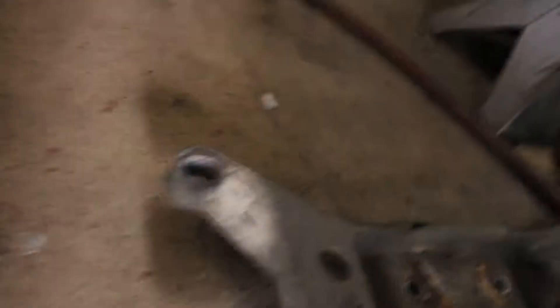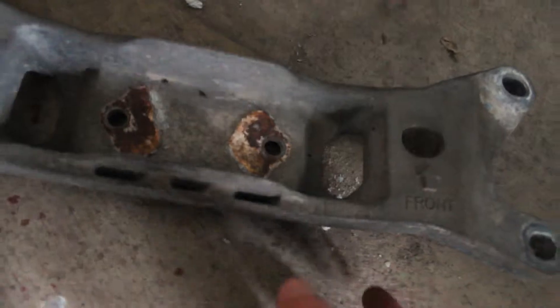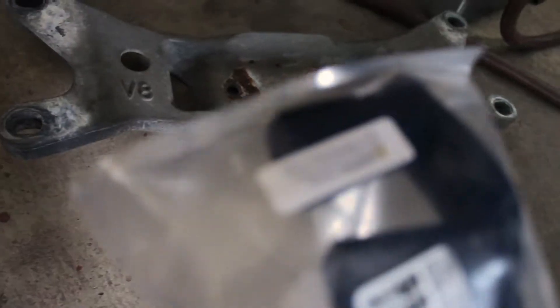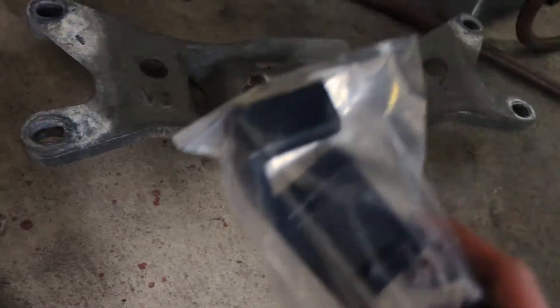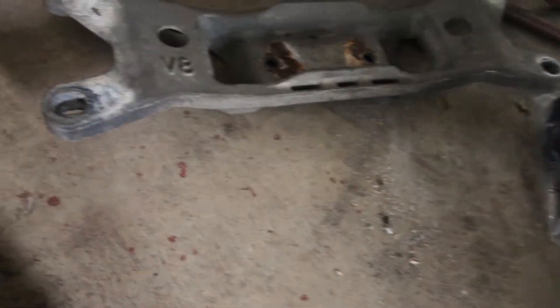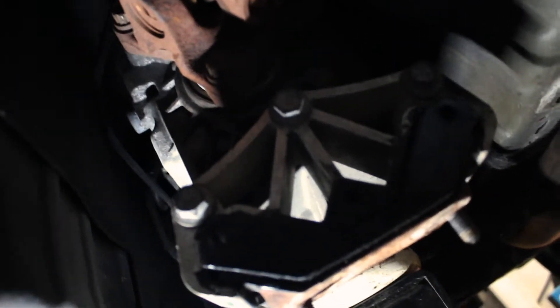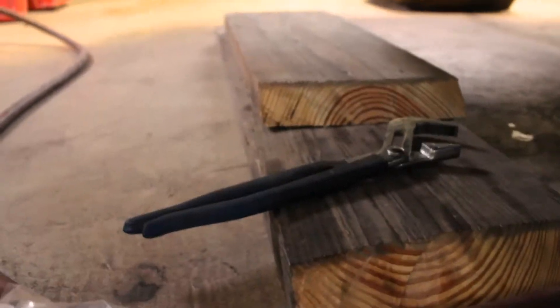Now you can see the support's out — this is what it looks like. The only thing you've got to remember is to pay attention to the orientation markings so you get it back in the proper way. Next step is to get the bushing out of the packaging, grease it up with the grease supplied in the kit, and throw it in. The bushing is now installed. The worst part is just getting covered in grease, and it's a little hard to push back in there. But once you get it far enough, just use a pair of pliers and you'll be fine.